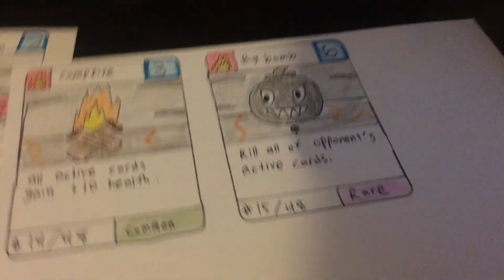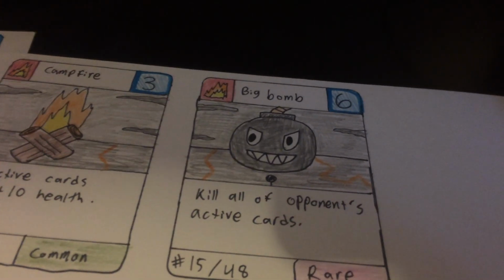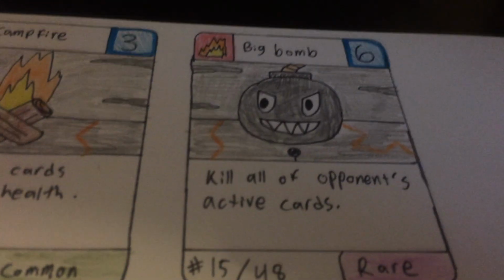That's why the Big Bomb is really powerful, and I can't wait to experiment with this card and see just how powerful it is. But obviously, with power, it costs 6 mana, which is as much as a boss card.